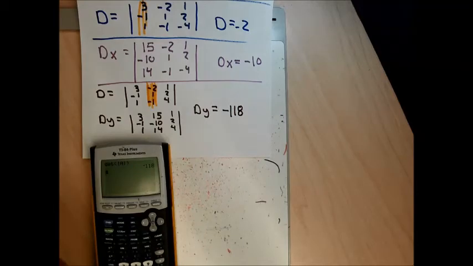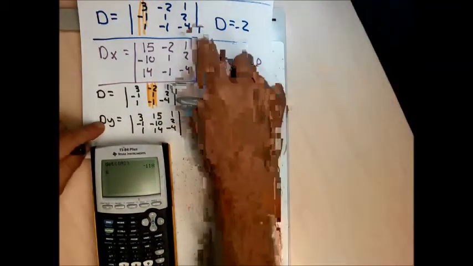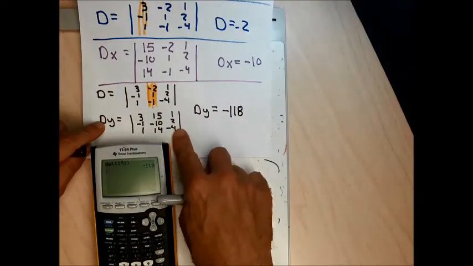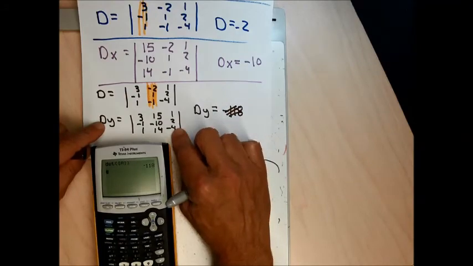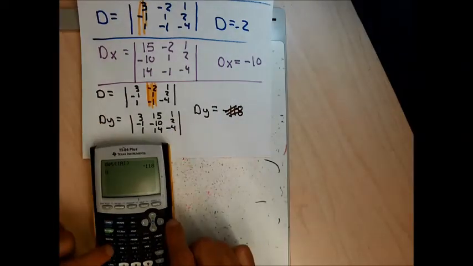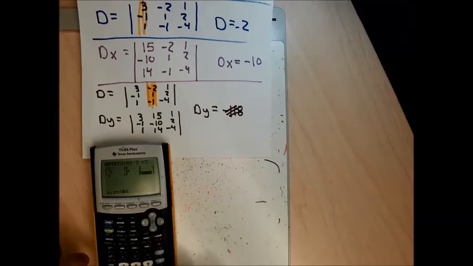3, -1, 1, 15, -10, 14, 1, 2, haha. 1, 2, I didn't write the -4. It felt so big. When I copied this down, I got all the way perfect to the end. So that's not the right number because I wrote this number down wrong. So let me fix that by going second matrix, edit, and getting down into this matrix and make that a -4. Now let's try it again.